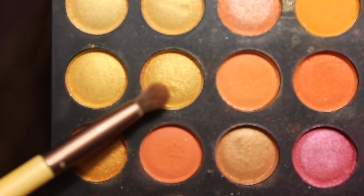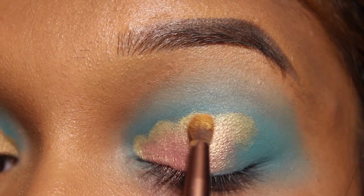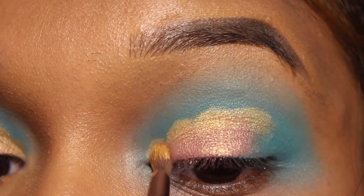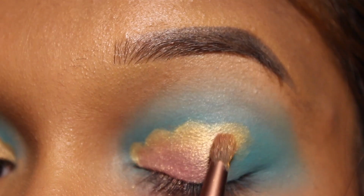Going back to the Coastal Scents palette, I'm using Seaside Bronze, and I'm pretty much blending out the pink and the yellow using a small fluffy brush.